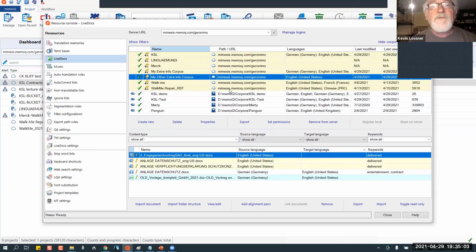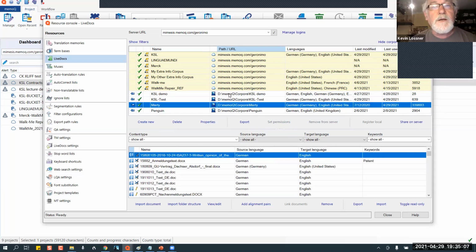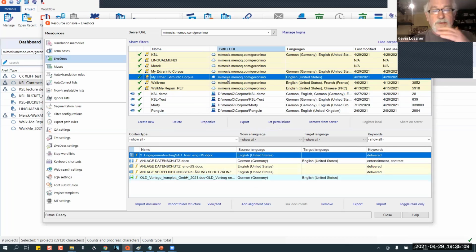So you might just have to click on a different corpus for a minute and then go back. And then the documents that you think you imported will most likely appear. It's unfortunate. This is just one of those things that it is unfortunately necessary to be aware of until they fix this.